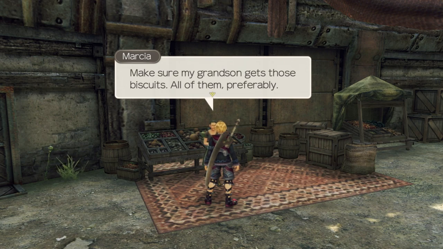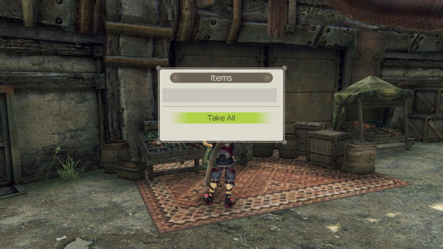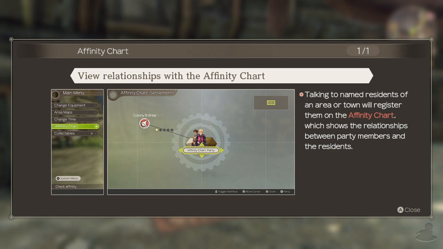Anyway, make sure my grandson gets those biscuits. All of them, preferably. Try not to eat the biscuits. Got it. View relationships with the affinity chart. Talking to named residents of an area or town will register them on the affinity chart, which shows the relationships between party members and the residents.